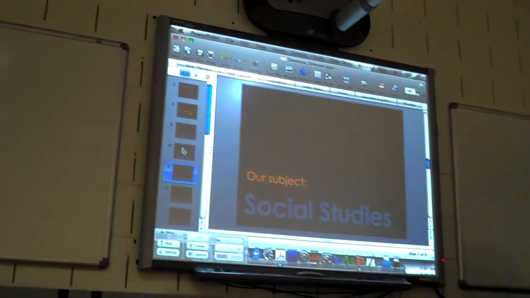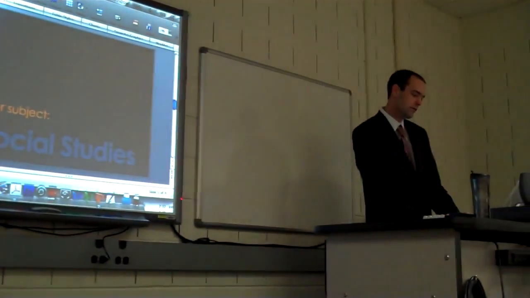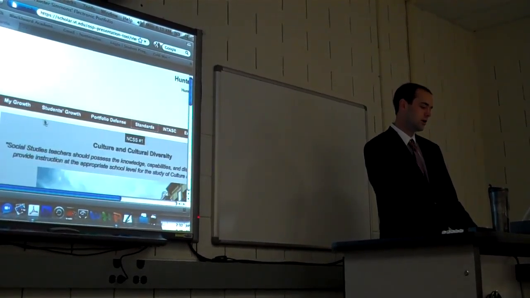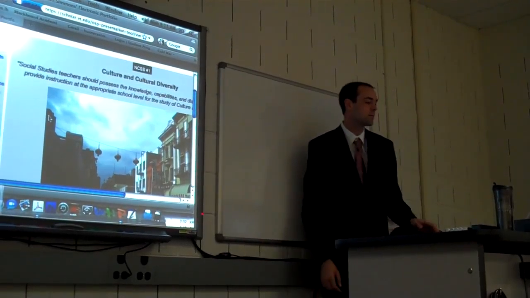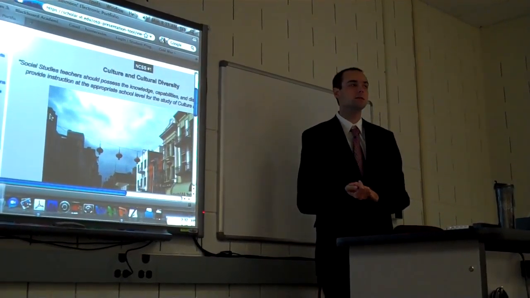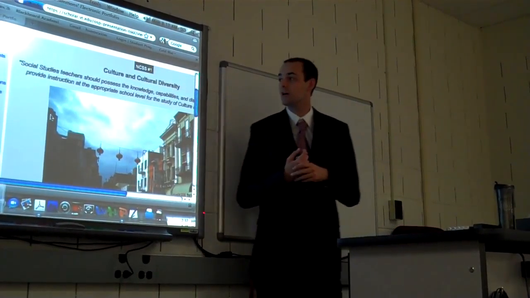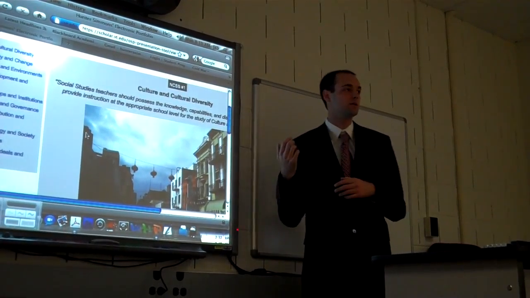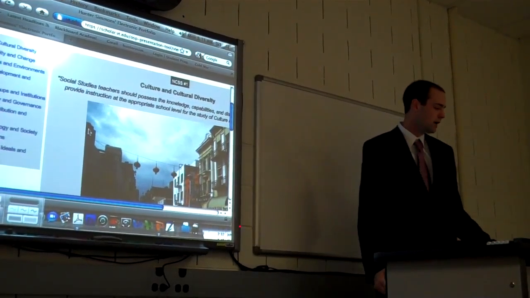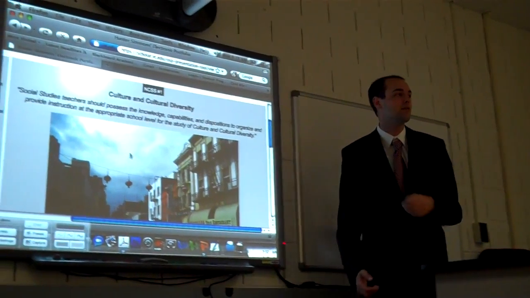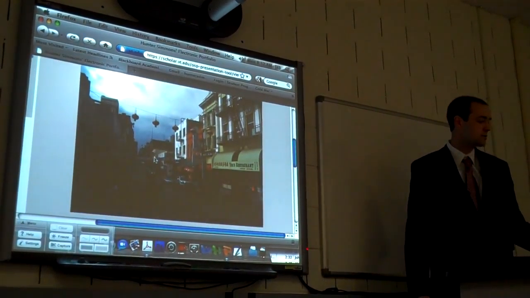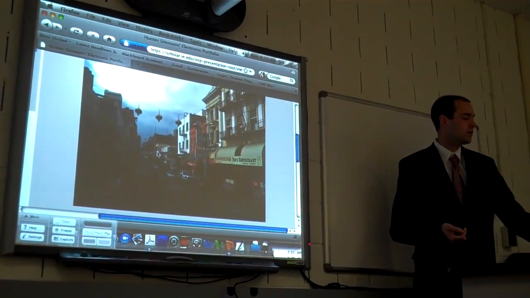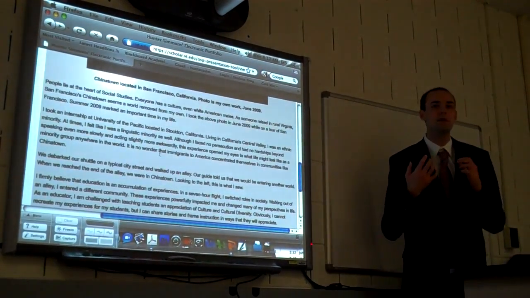A couple of artifacts to point out from my portfolio on this are the standards page, which has each one of the NCSS themes. Each one of these themes, since I am a social studies teacher now, I guess, comes from a perspective of where have I been, how have I experienced each one of these themes. So I anchored each theme with a picture of a place that I've been. This one is a picture of Chinatown in San Francisco where I was last summer. And I write about how that theme has impacted me and what it means to me.